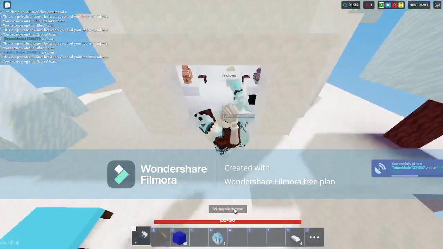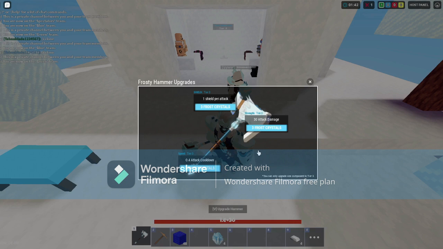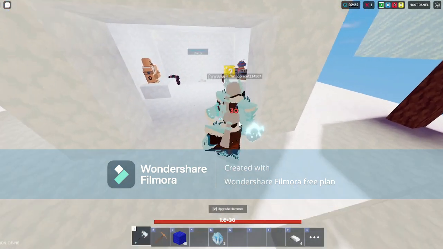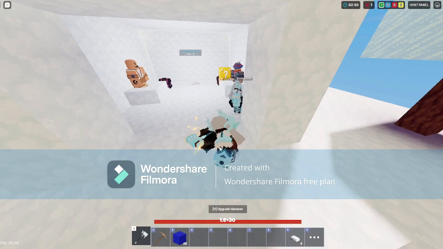Basically, now you see down here you can only upgrade one item to tier 3, so we can only upgrade one of the things right over here to level 3. I probably won't upgrade this to tier 3 because it's just not useful. It is useful, but I just like this or this better. So I'll probably get this to tier 3 and upgrade damage for now. You place it on the enchanting table and upgrade it. Now we have 3 crystals, we upgrade this.